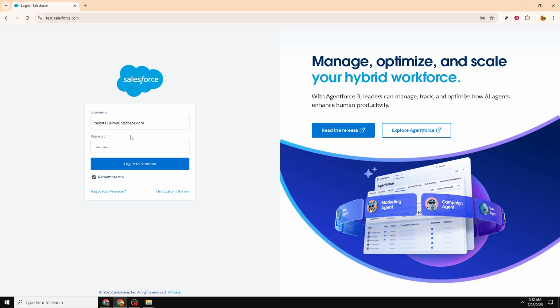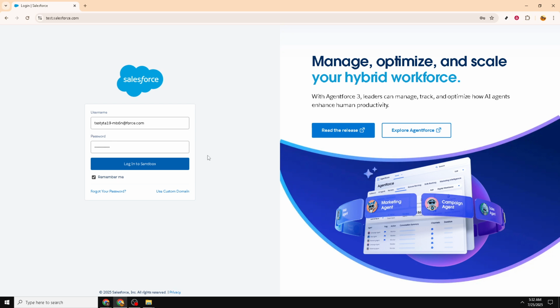Again, attention to detail is the key here since passwords are case-sensitive. Ensure there are no extra spaces or unintended characters, as these could prevent access. After filling in both the username and password correctly, you're set to click on the button that says Log into Sandbox. Once you click that, the system will take a few moments to authenticate your credentials and load your Sandbox environment. Upon successful login, you'll be ready to start using Salesforce Sandbox, free to explore and experiment as needed.